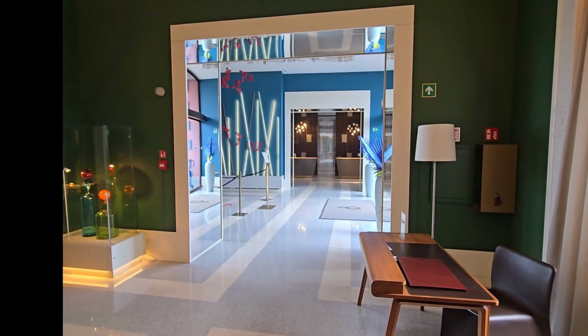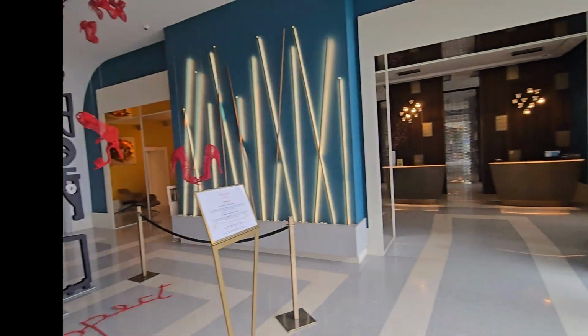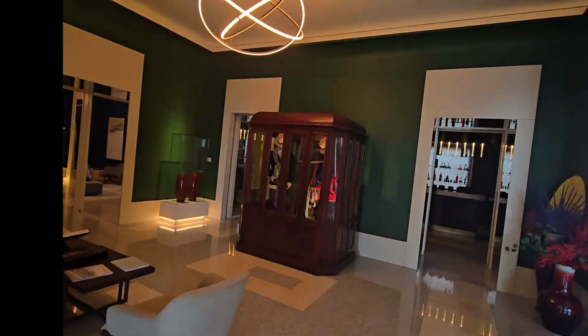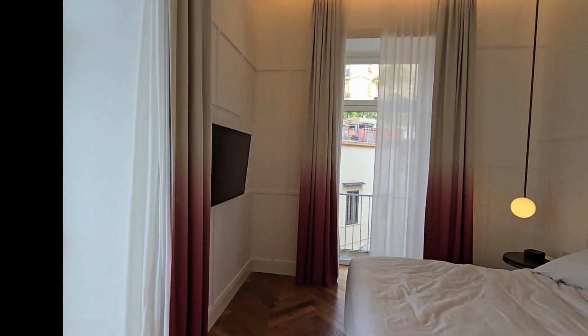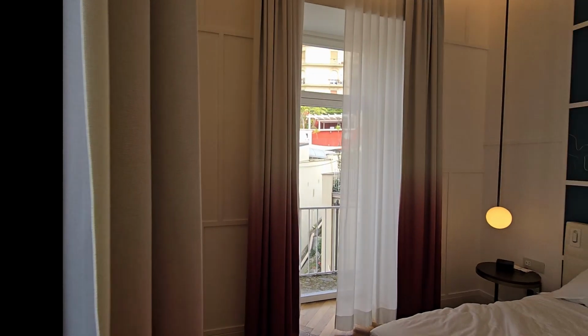So we got settled in. Beautiful hotel, beautiful room. Here's a look at that. For a couple of nights in Naples, we're staying in the Hotel de Bonart. This is the lobby, looking out towards the check-in and elevators. It's a Hilton property. They call it Curio, so they're a bit boutique-y, but it really seems really nice. Tons of little places to hang out. We got upgraded to a sea view room, so we overlook a beautiful view out to the sea here in Naples. Nice big room, lots of windows.